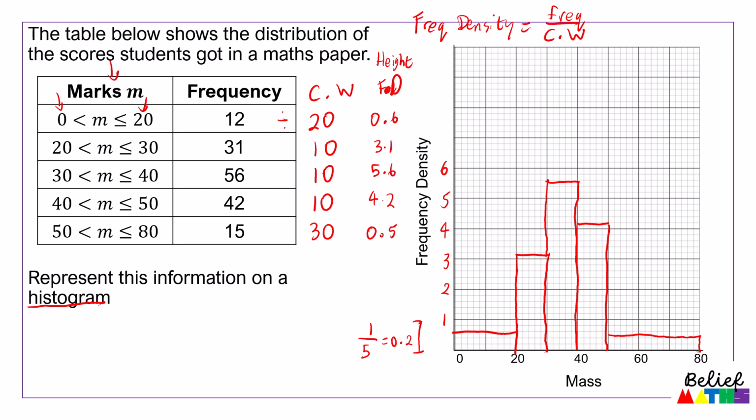Again, using a ruler, yours will be much more accurate than mine. But that will be your histogram. Now some people like to shade them in, you don't need to, that would be sufficient. Just make sure that you're using a pencil that's clear enough to see it on your grid.